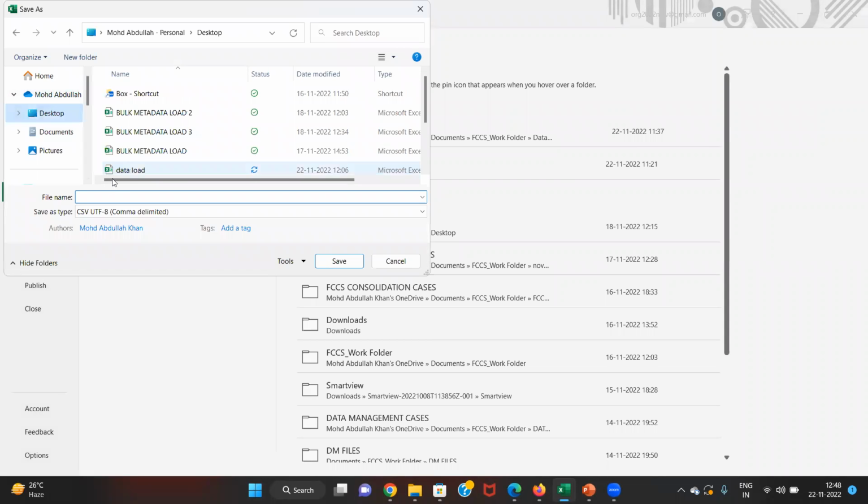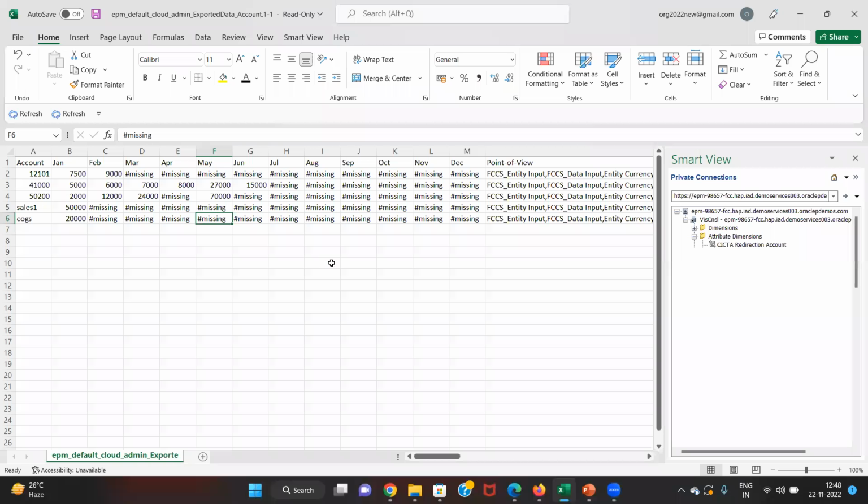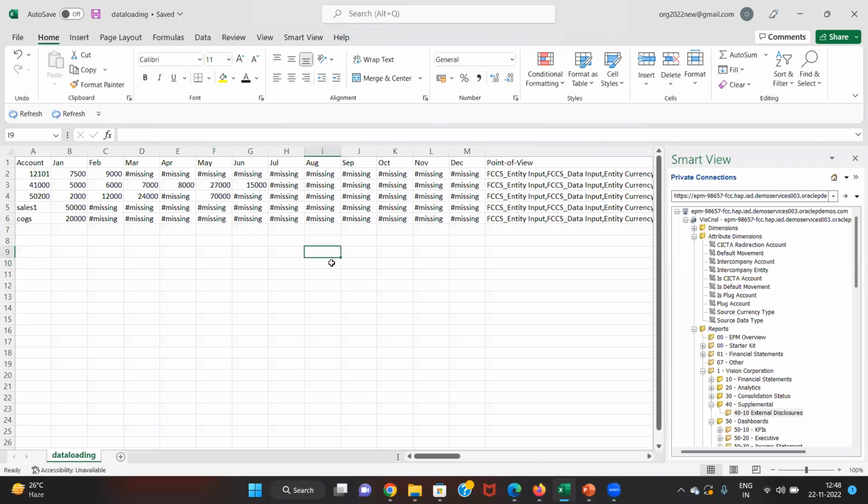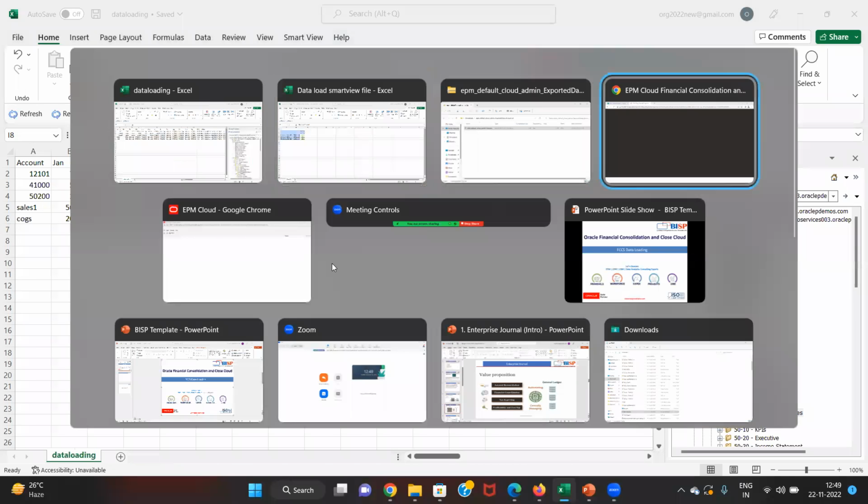I'll just save it on my desktop. Data loading CSV. So you'll have to give such a name which you can easily recall, because while scheduling, we'll have to give the exact name in the application.